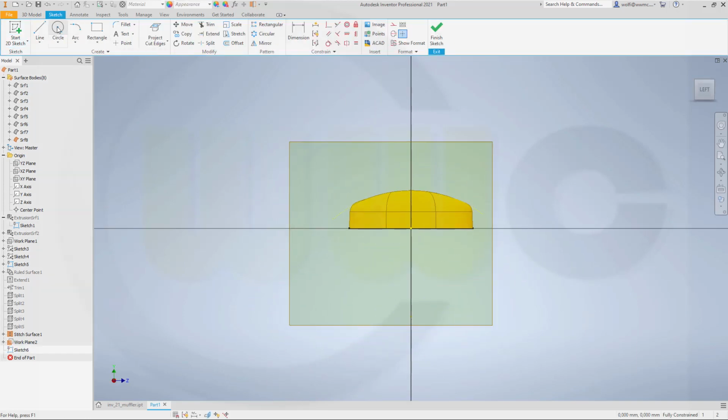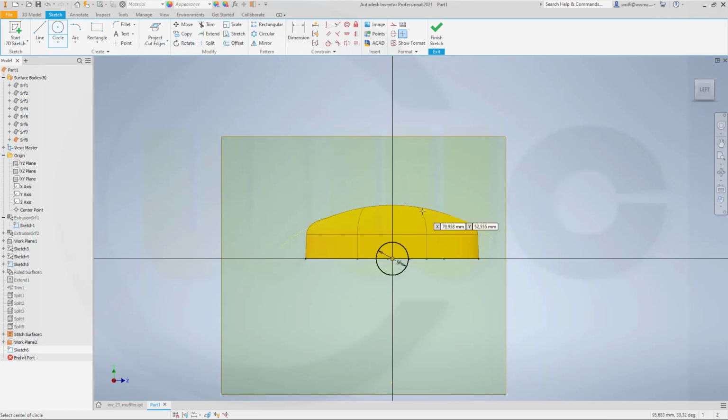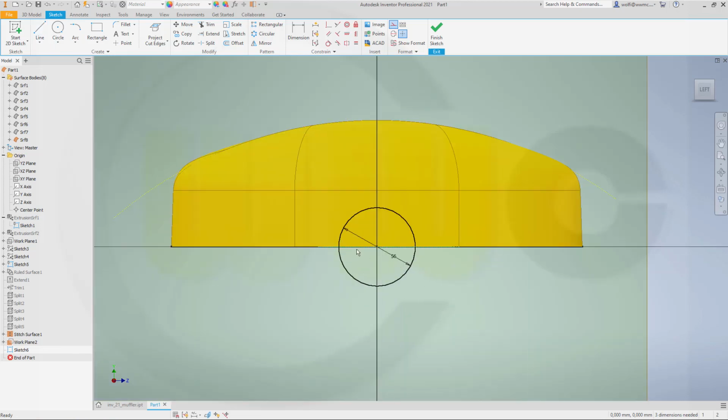This will be a circle, and the diameter should be 56. And I want to use a half circle, so I want to go for a trim. Did the snap? Nope. So like this, and then trim.